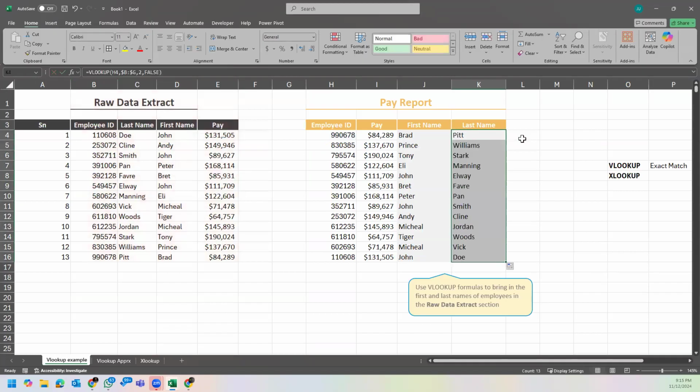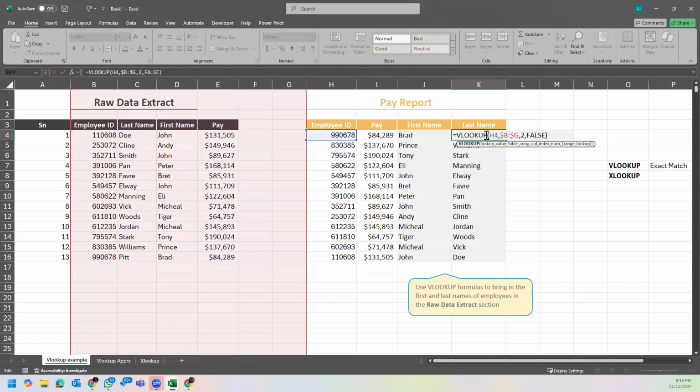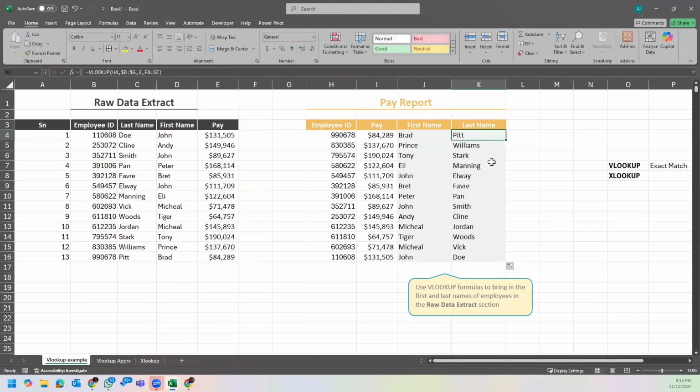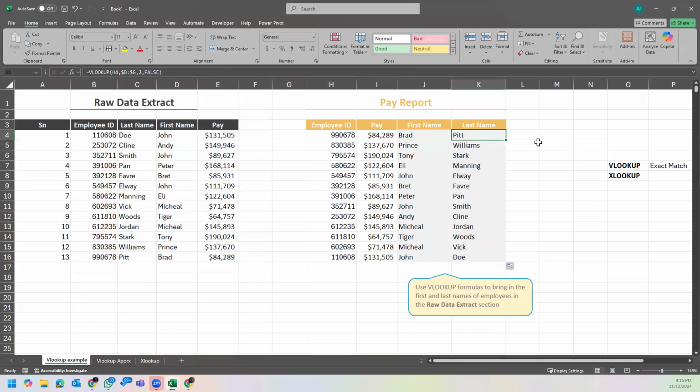So that would also work, right? But I'm not sure you'll be able to do a Control A while you are on the formula. It's going to highlight the formula inside here. It's not going to highlight the table array you want, unless you're dragging it across with the mouse.